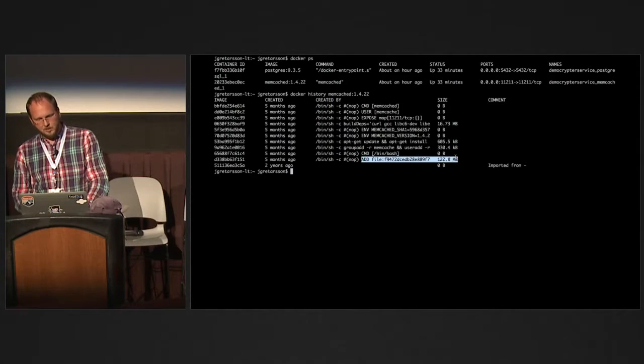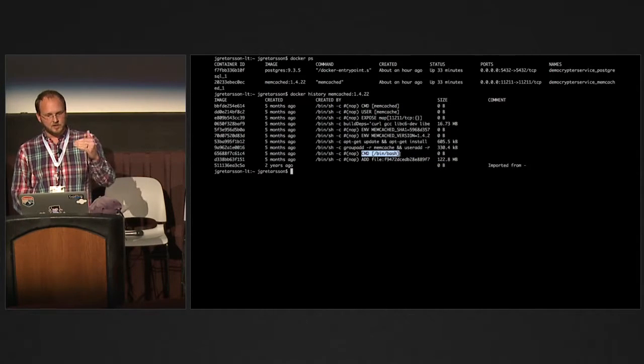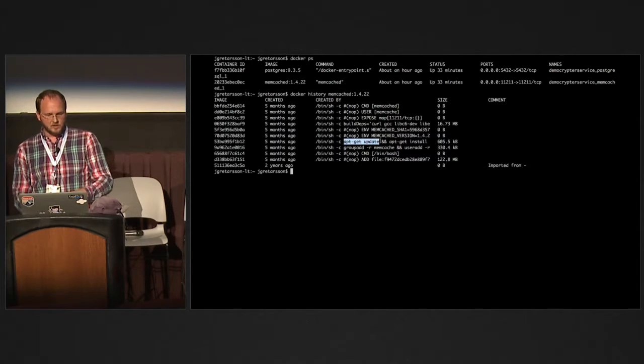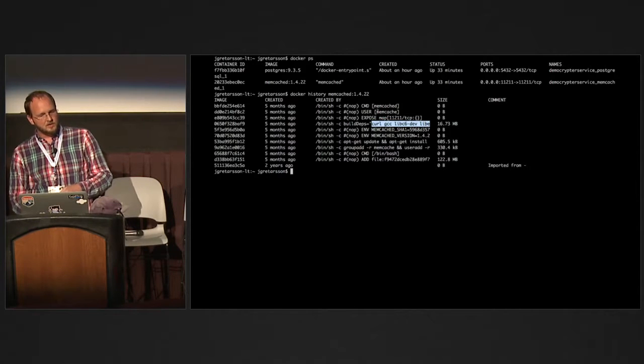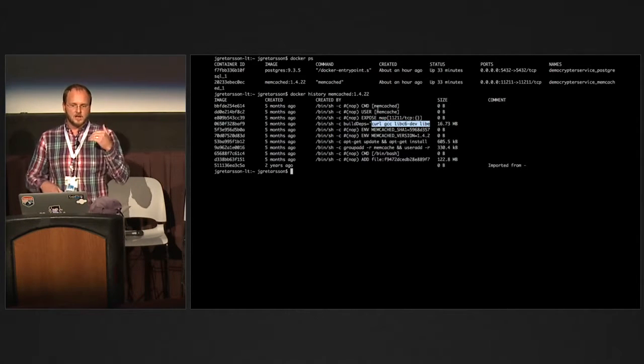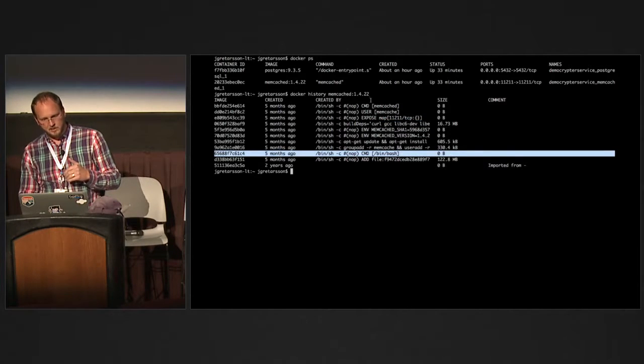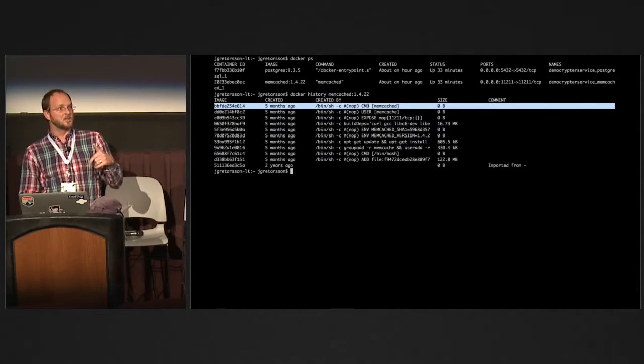Some guy started with a base layer and adds 128 megabytes worth of files. Sets the default command for this container to be bash. Modifies a group. Does apt-get update and install. Sets a few environment variables. Curls a few dependencies. Exposes a port. And then sets a user and a default command again. So you'll see that we have 2 default commands. Because this one comes second, it wins.